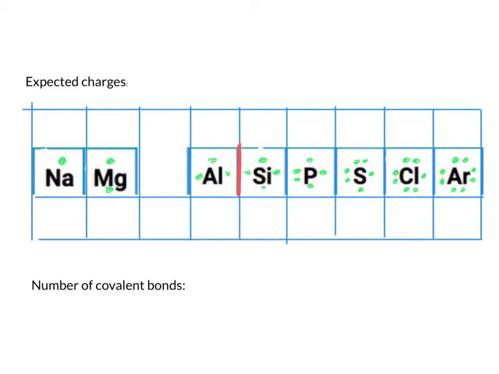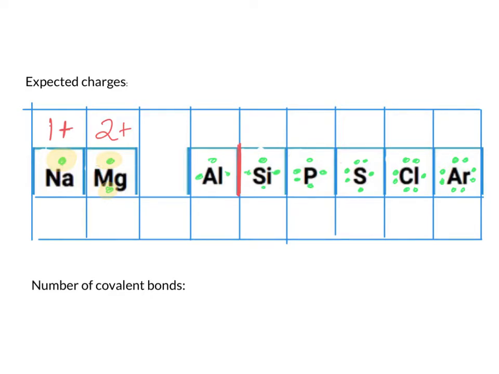In the case of sodium, if I remove 1 electron, it goes down to 8, but by losing 1 electron, that's a negative charge that is being lost, that means it becomes a positively charged group. So we get sodium expected to have a +1 charge so that it can lose that 1 electron. With magnesium, it's easier to lose 2 electrons than gain 6, so it's going to have a +2. And that is true for all of group 2. Group 1A is always going to have a +1, group 2A is always going to have a +2.